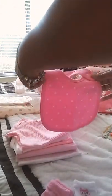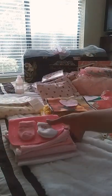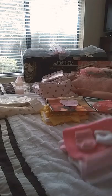By the way, guys, this is a newborn. Newborn things. So she does fit into newborns. And the receiving blanket for the set. And a pink one. So she's really, really small. I love the bib. Yeah, the bib. Little polka dot. Oh, this came with this one, right? Yeah, it matches a lot of stuff. It's pink with polka dots. Oh, yeah. Your socks. Okay. I'll go back up.